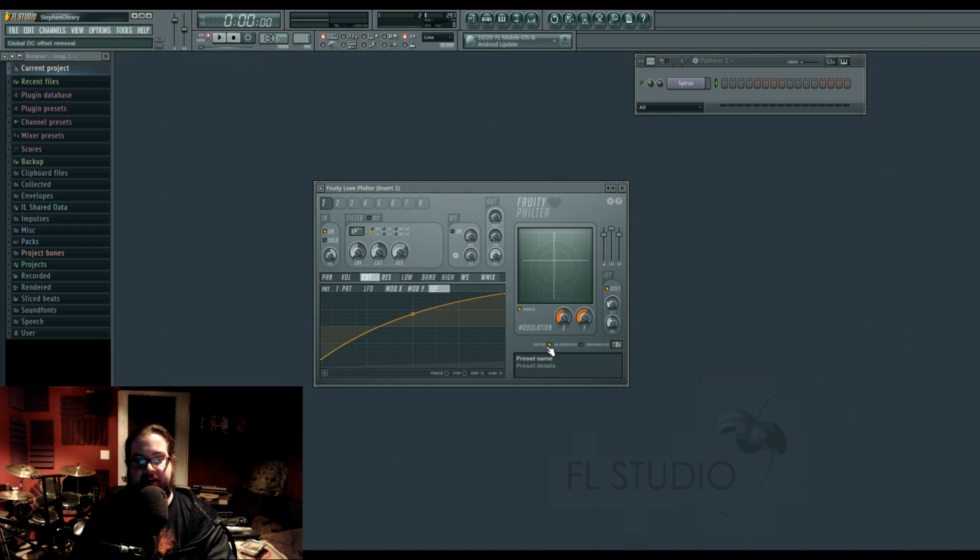This is master DC offset removal, which is super important when you're doing wave shaping stuff, because if you do asymmetrical wave shaping and you have something wacky like this, you can actually see the audio freaked out for a second. That's because I have center on. If I had it off, there would just be a DC offset forever. So that's what the center button does. It fixes that problem.